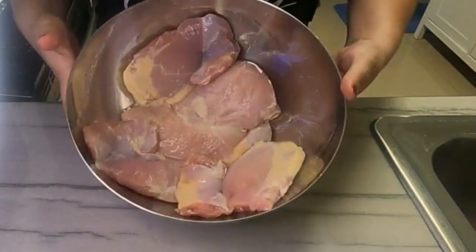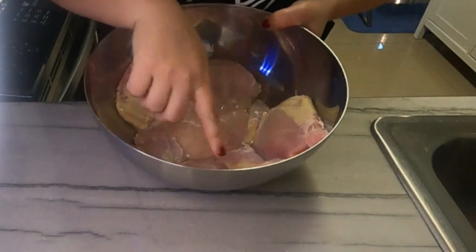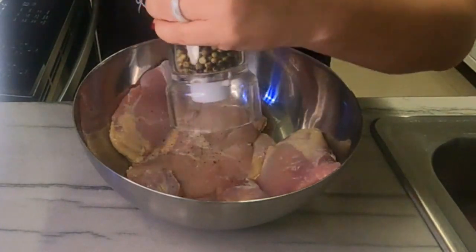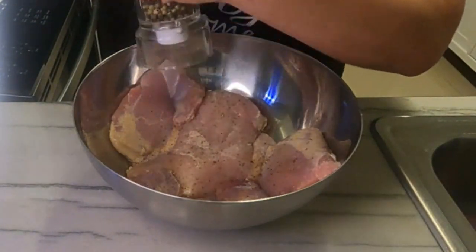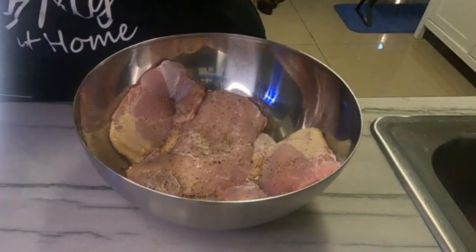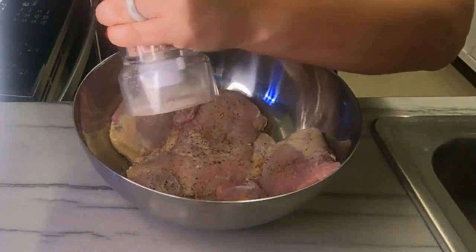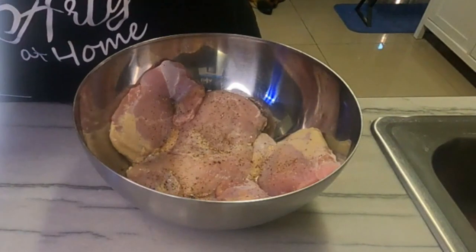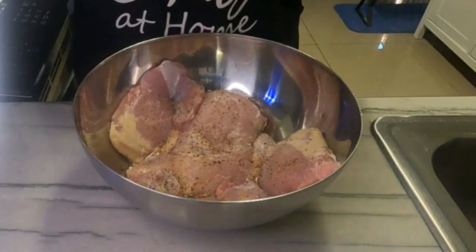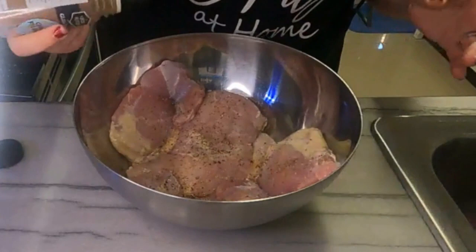All right, guys, so in this gigantic bowl, I have some very gigantic chicken. I have a huge chicken breast and 3 very large chicken thighs. Now, I purchased this chicken from a restaurant supply store that's near our area, and they sell bulk foods, mostly meats. And we bought these to try them out, and they are massive. So I just seasoned them with a little bit of fresh ground pepper and some fresh ground salt. I use pink Himalayan salt when I cook mostly.